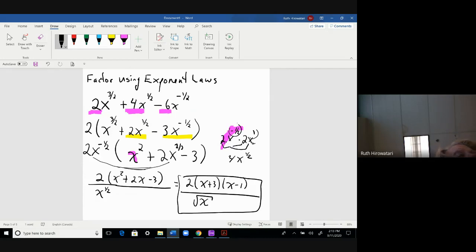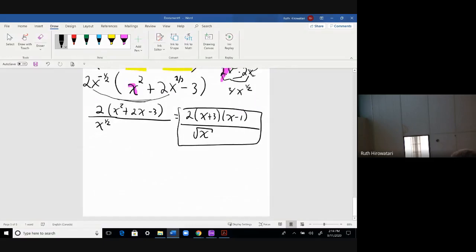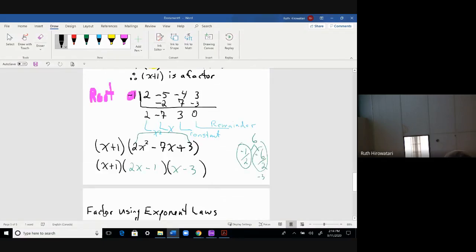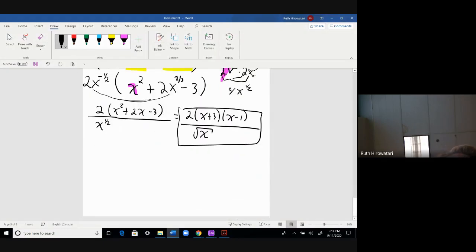All right, I will give you one more quick example of this, and then I'll do a quick review of rationalizing, which is actually fairly simple. So my last example here is 4 bracket x plus 3 to the 5/2. Subtract 2 bracket x plus 3 to the negative 1/2.